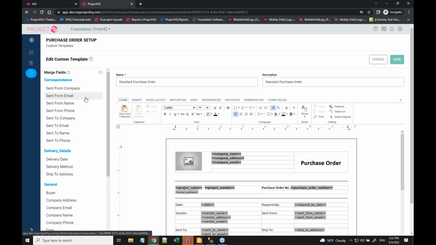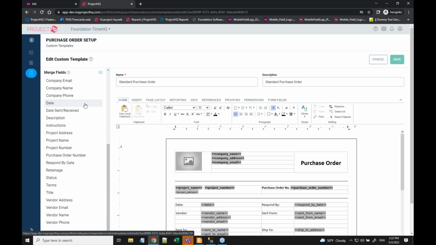And over on the left will be all the fields that we've gathered from a particular AIA. So you're going to have retainage percent, schedule values. You're going to have the ability to print the actual line items. Those are called merge blocks. There's way too many fields to list, but anything that we use to build those 3 default templates will be available to users to create their own custom templates as well.